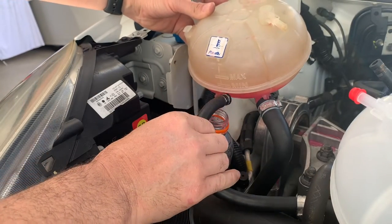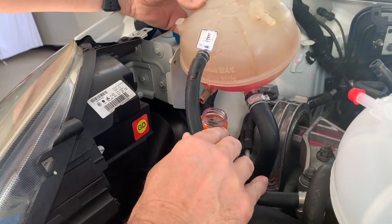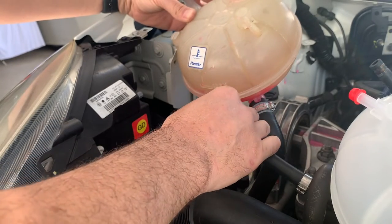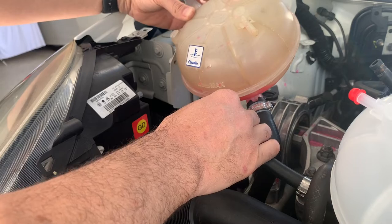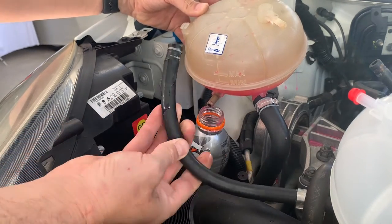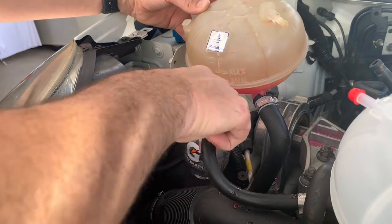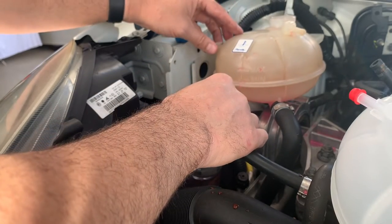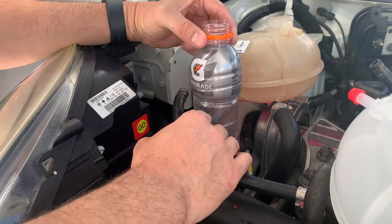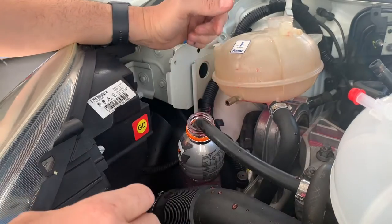Well, we spilt some, so kind of thought that was going to happen. We'll have to wash everything down later. Easy enough. Oh, there we go. Sit that in there for now in case it drains out even more.